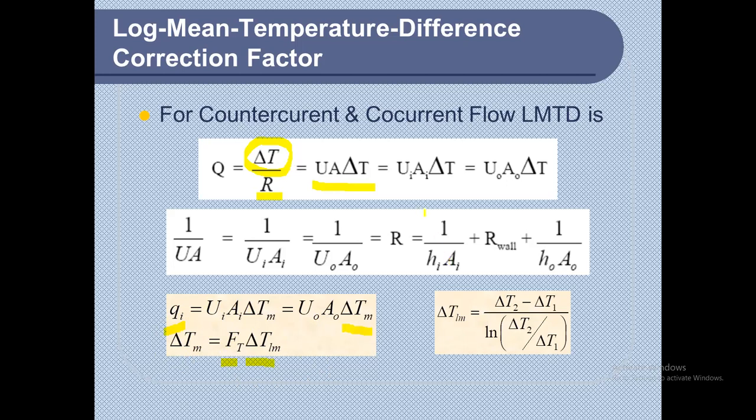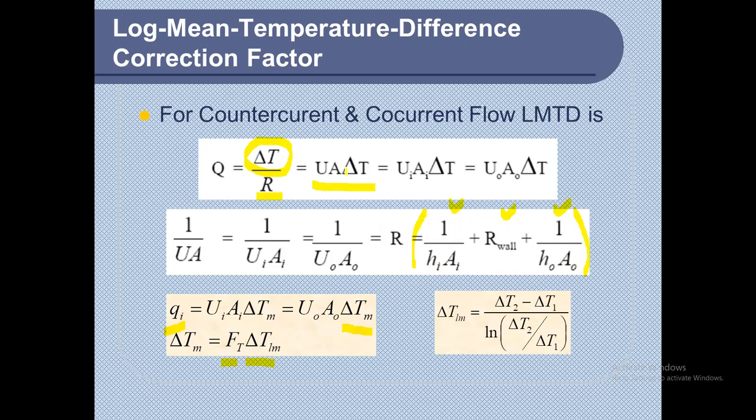If it's O, that refers to the outer part of the tube. In this particular expression here, you have an example in which both convective and conductive heat transfer resistances are being considered. So the resistance offered by the wall of the pipe, and the resistances offered by the film of the fluid inside the pipe and the film of fluid outside of the pipe are all being considered in the R here, and we're used to writing it as summation of R in the manner we write our heat transfer rate equation. So you have delta T over summation of resistances.